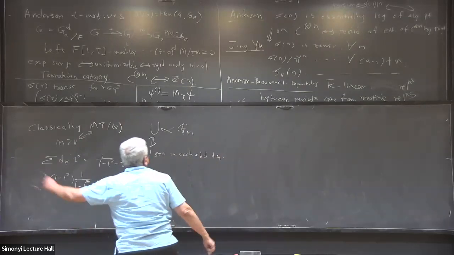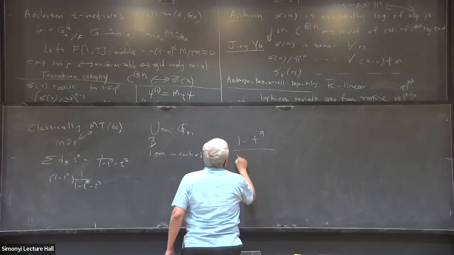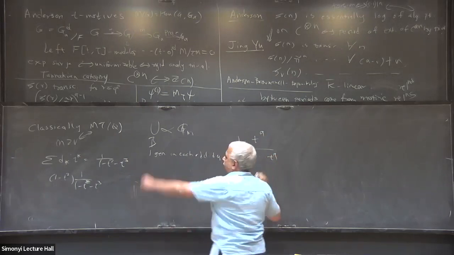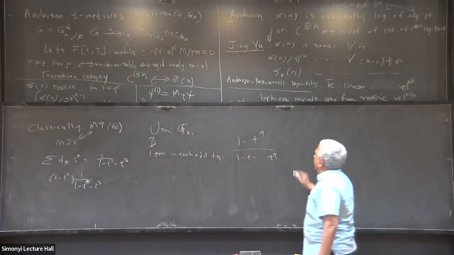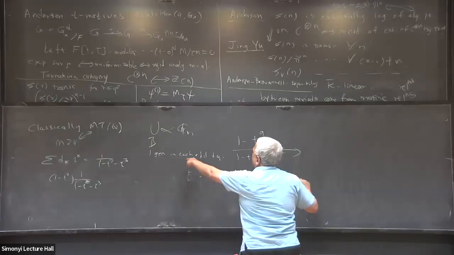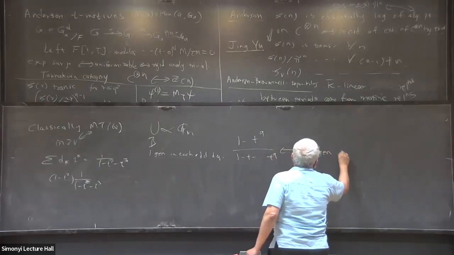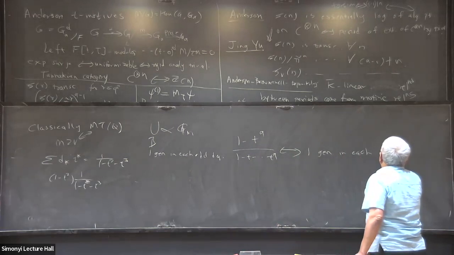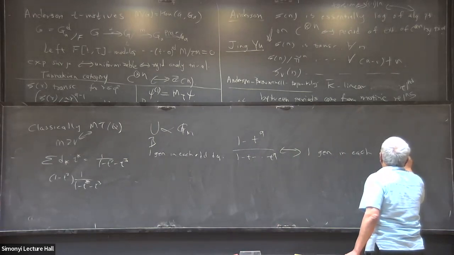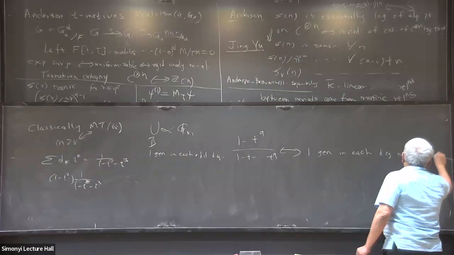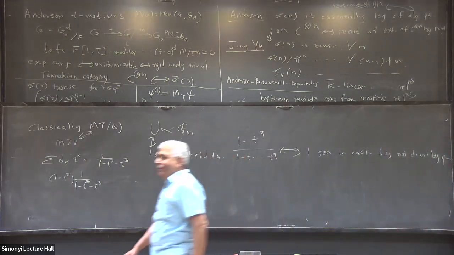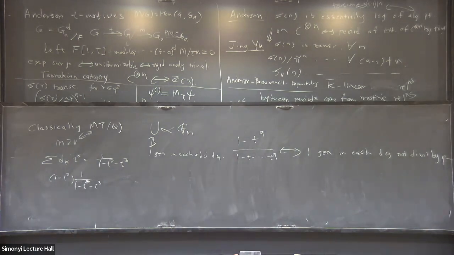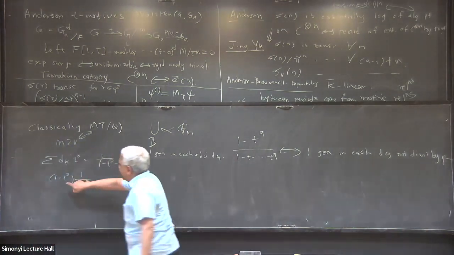If you try to do the same thing, our power series is 1 minus T to the Q over 1 minus T to the Q. That's the dimension series coming from Todd's recursion. If I divide by that and develop that in the geometric series, what you get is one generator in each degree not divisible by Q. You would think by analogy that 2 will be replaced by Q minus 1, but somehow Q is there. To do that, I have to forget about this central thing.